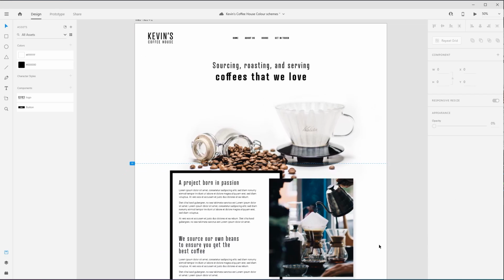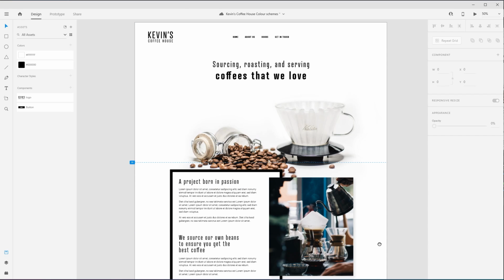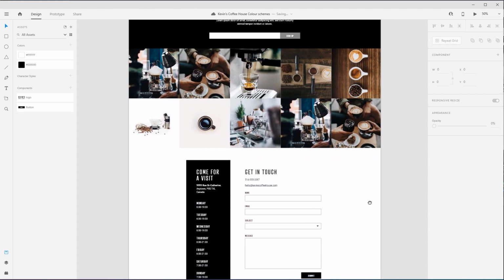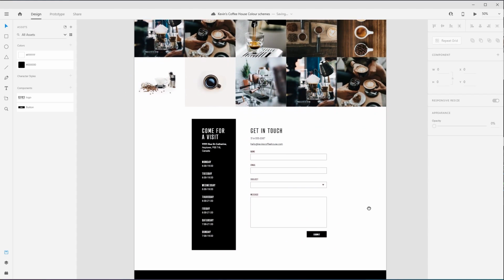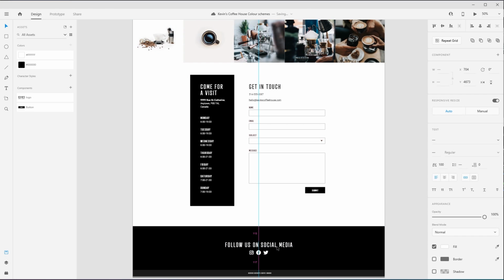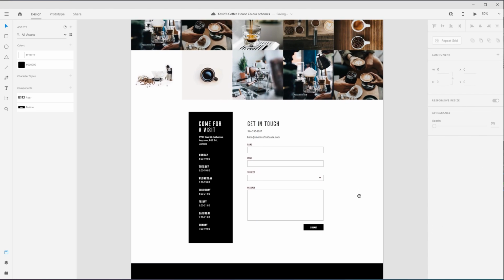Alright, so here is the site we're going to be using to explore color a little bit more. It's a website that I've put together, but right now I'm using it as black and white. So everything in it is black and white except for my images, which are color, and I left them in there. It does give it a bit of a hint, but you can see everything else I put in here is using either black or white. And let's fix this layout a little bit to center that, because it's still a bit of a rough draft right now.